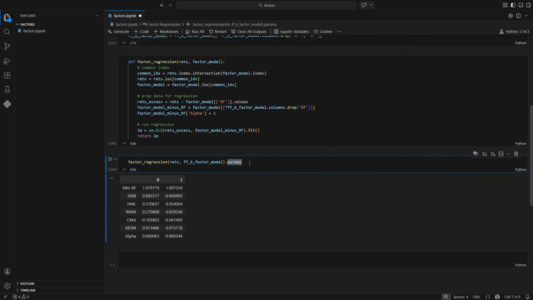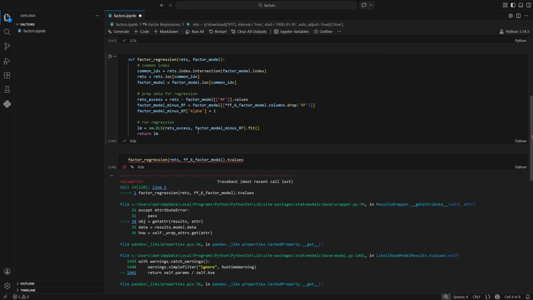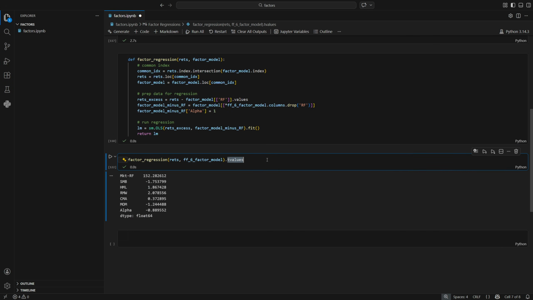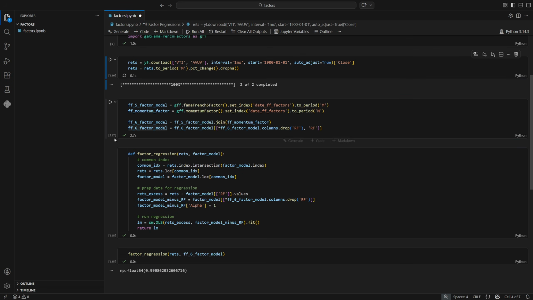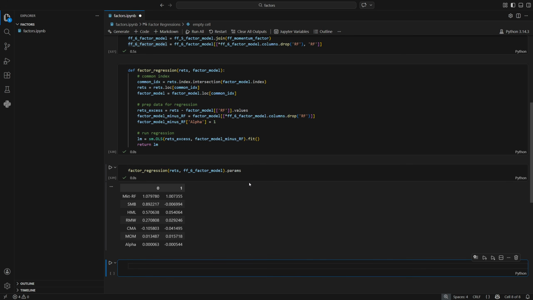And that's more or less what we would expect. And then just for completeness, we also have .tvalues. Oh, I see, that goes back to only one. It's just for completeness, but we can do .tvalues, and we can do .pvalues, and we can view r squared, and then I think there's also adjusted r squared, whatever. We don't really need to worry about this. Again, if you don't know the stats side, it's really no big deal. But if you do, you might know what I'm talking about. But let's just go ahead and change that back. What we're actually worried about is just .params, and that's what we're going to be dealing with.